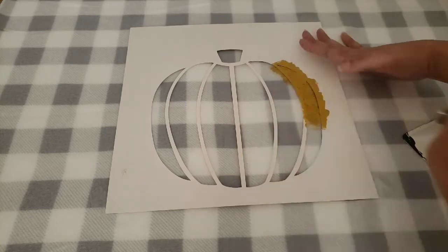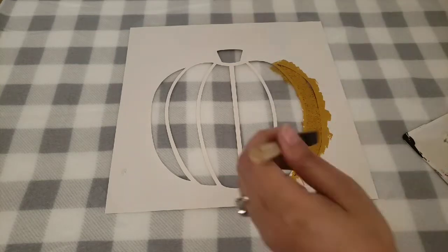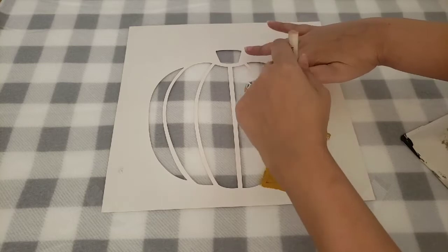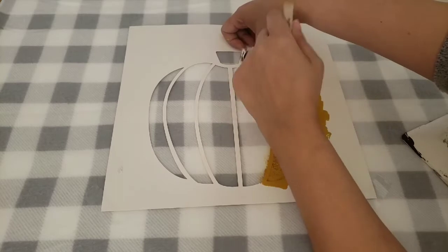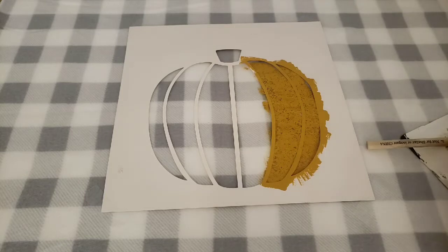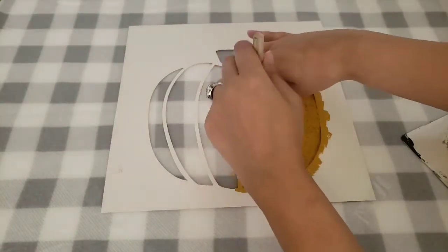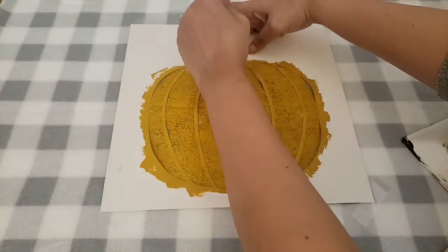And it is an acrylic paint, but just as fair warning, I'm not too sure how it would do in the washing machine. So if you want this to be something that you want to wash in the washing machine, I always recommend going to maybe Michael's or Joann Fabrics and looking for a fabric paint for this project. But I wanted to do this on a budget, and I picked up this paint from Walmart for only 50 cents. But other than that, I really love this project, and it's something that you can do year-round, and you can change out the different patterns and just make your home look beautiful.